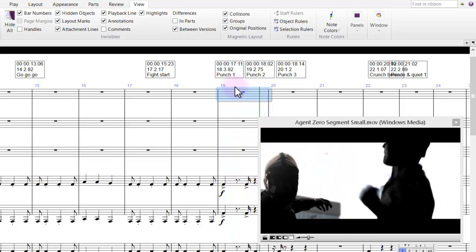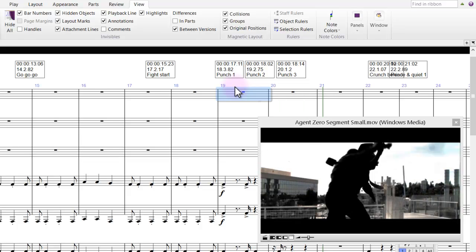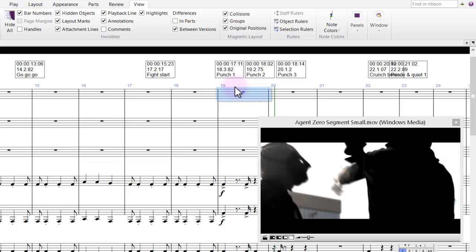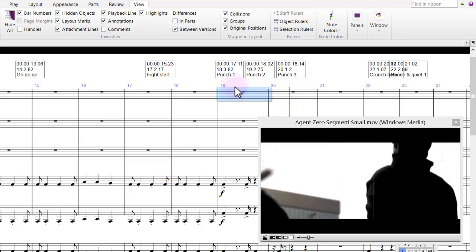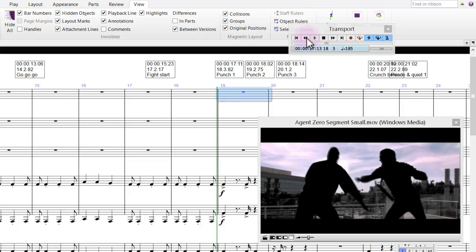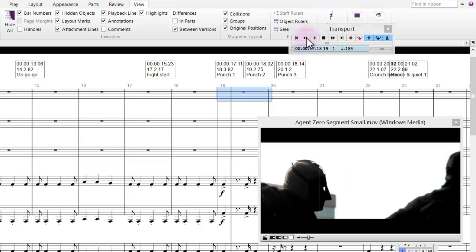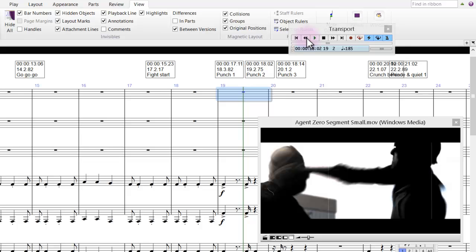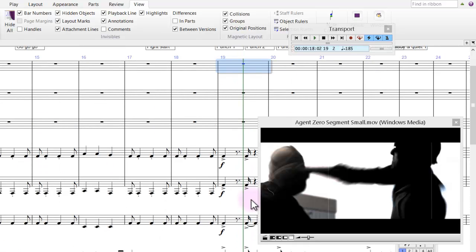So if I tap on the bracket key to the right, it will give me jumps of, depends what's in the score as to how big those jumps are in terms of the notation. But if I hold down the shift key, we'll get much closer to a frame by frame walkthrough. So if we try and isolate some of these punches, for instance, and if I try and hone in on, let's say, well, there's punch number one. That's a pretty tight one. And if we go along nice and slowly, there we go. And that's a pretty tight grab if you wanted to put a big clash in there, as James has done for all of these notes occurring right on that particular hit.